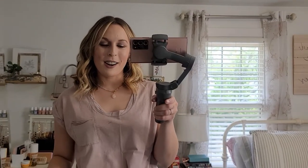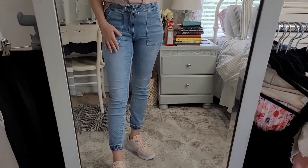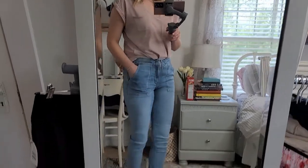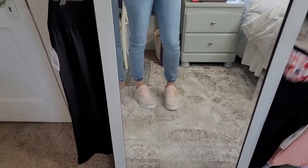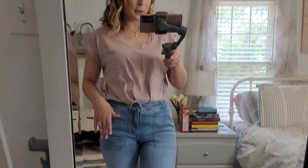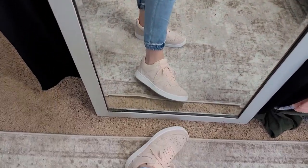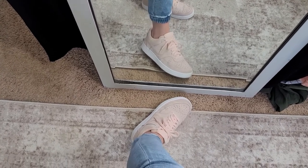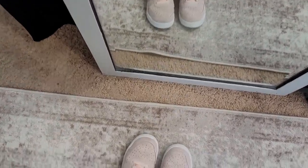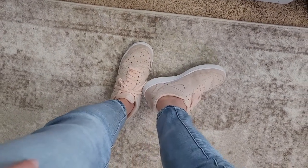I'm going to make this super quick because I've already talked about this pair of pants before. I love these joggers from American Eagle — they're the most comfortable pair of jeans you will ever own. I love the pockets on them and the elastic cuffs at the bottom. They're just the most stretchy, comfortable things. I thought it was a really cute outfit to pair this t-shirt with this color wash of denim. And then I had to put on my really cute pink Nikes — I am so obsessed with these right now. They're actually called orange on the website, but they're not — they're a blush pink. They look like an old school tennis shoe with a suede finish.